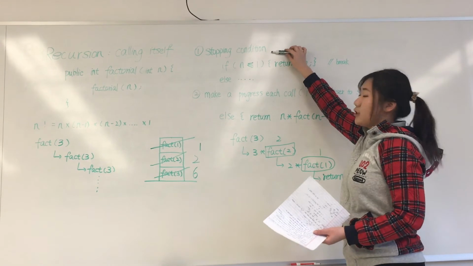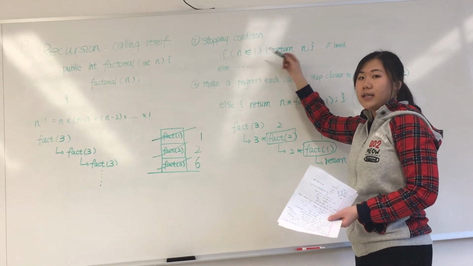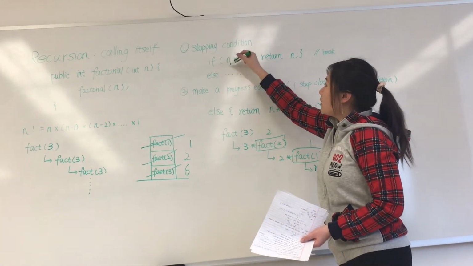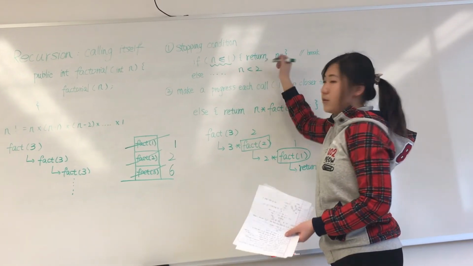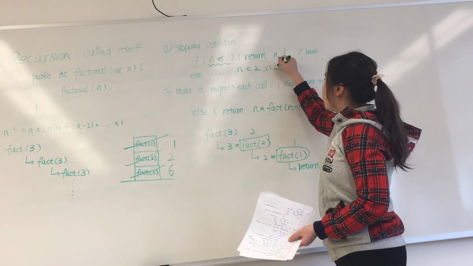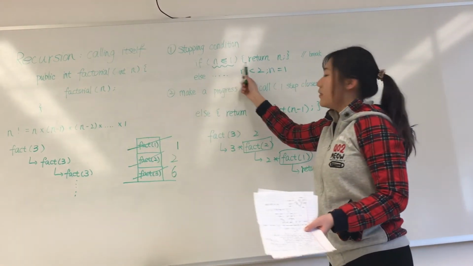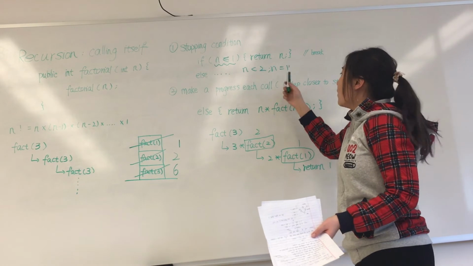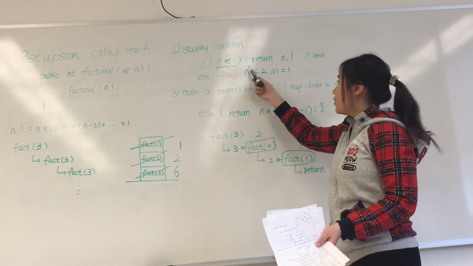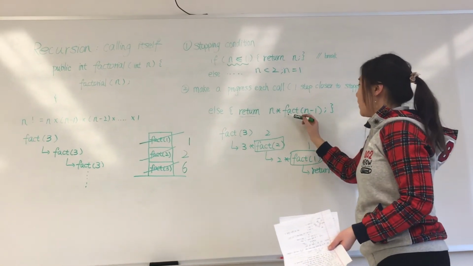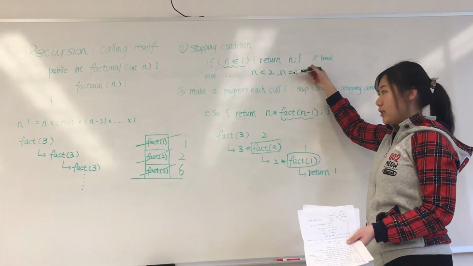We have to identify a stopping condition, which is an if statement. But this is not unique. You can have a lot of stopping conditions that do the same thing. So for example, here I use n smaller or equal to 1, but you can also use if n is smaller than 2, or if n is equal to 1. As long as you identify a stopping condition yourself that works, it doesn't really matter what exactly you use. And also in the else statement, if n is bigger than the stopping condition, you have to return something that will decrement the input by 1. That's like getting closer to your stopping condition.